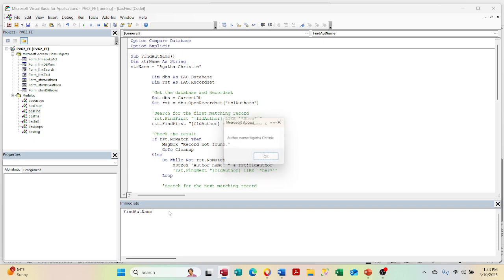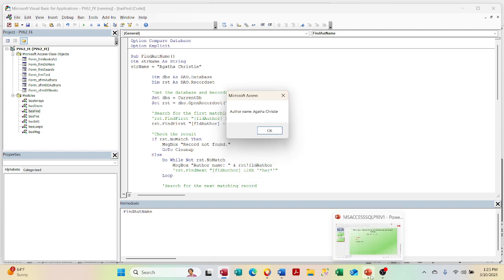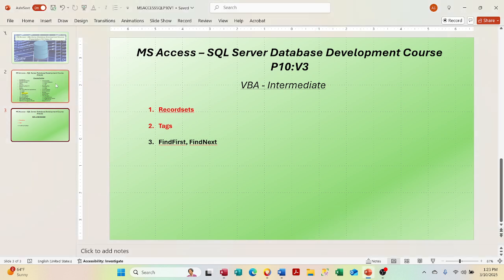And it's going back, and we got a problem here. We're looping again all over the place because I think, oh yes, we took out the find next, as you can see below. So, in any event, that is the find first method, and it's a really neat method to use. And the find next, again, when you find first, you find the first occurrence. To find the next one, you're going to loop through and keep looking for the next occurrences. Do while you find something, and I'm going to keep looping through to find the next one until I find no match there as well. I'm going to end it.